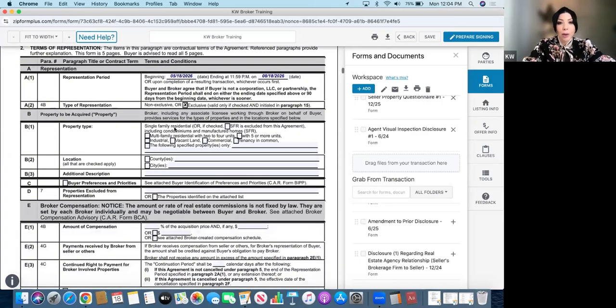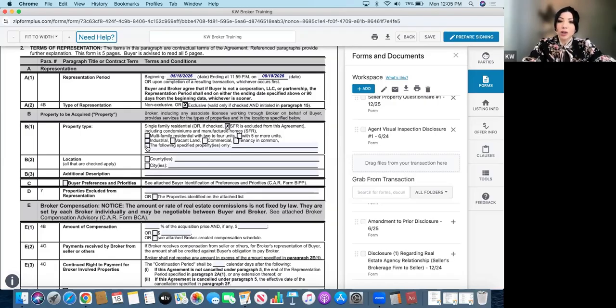Property type. Single family residence is mostly what we're looking at. If it were an investor, they might be looking at multifamily, industrial, vacant land, commercial, or tenancy in common, where they're purchasing an interest in a property. Maybe it's a larger building and a portion of that is for sale, not the actual property itself, but ownership interest in that property. That is tenants in common.